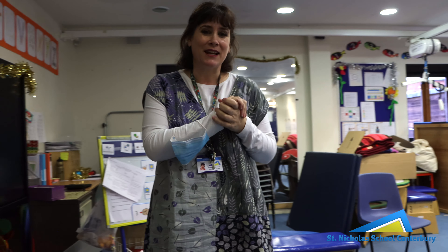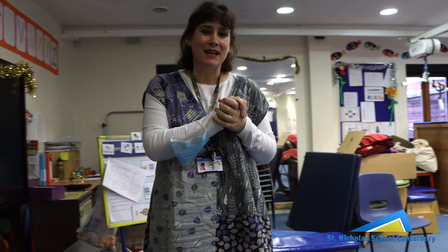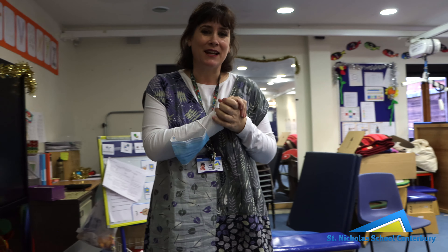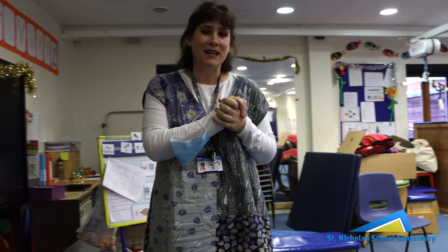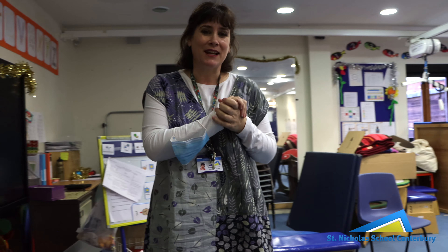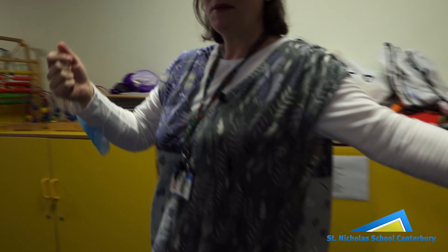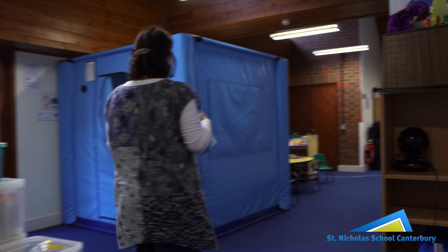As you walk around the school you'll notice lots of classrooms and toilets — very important — but also lots of little rooms. Sometimes we need to work with children individually, perhaps on speech and language targets or music targets, where they can focus without being distracted by the hubbub of a busy classroom. Rooms are sometimes quite bare for low distraction, sometimes more engaging. There's a room here called the lilac room where there's some really good stuff that goes on.